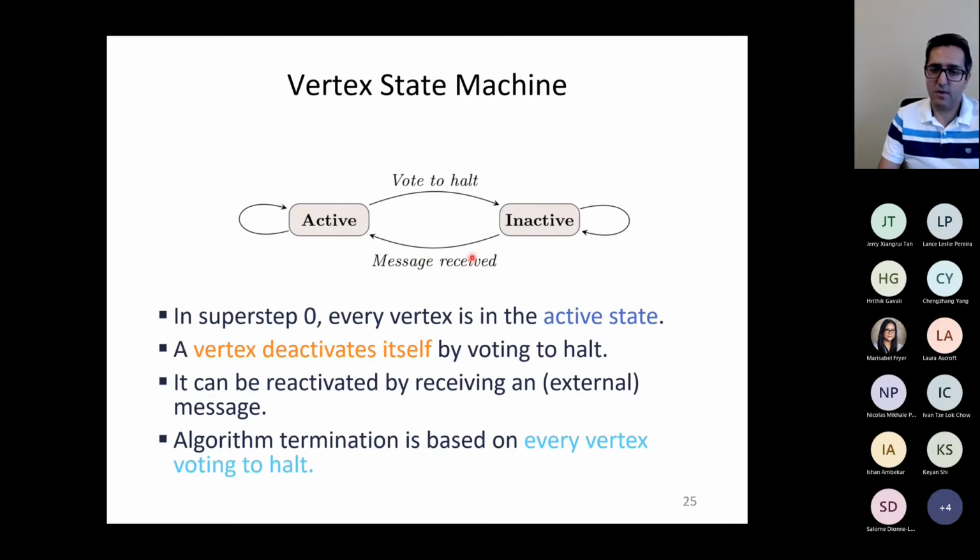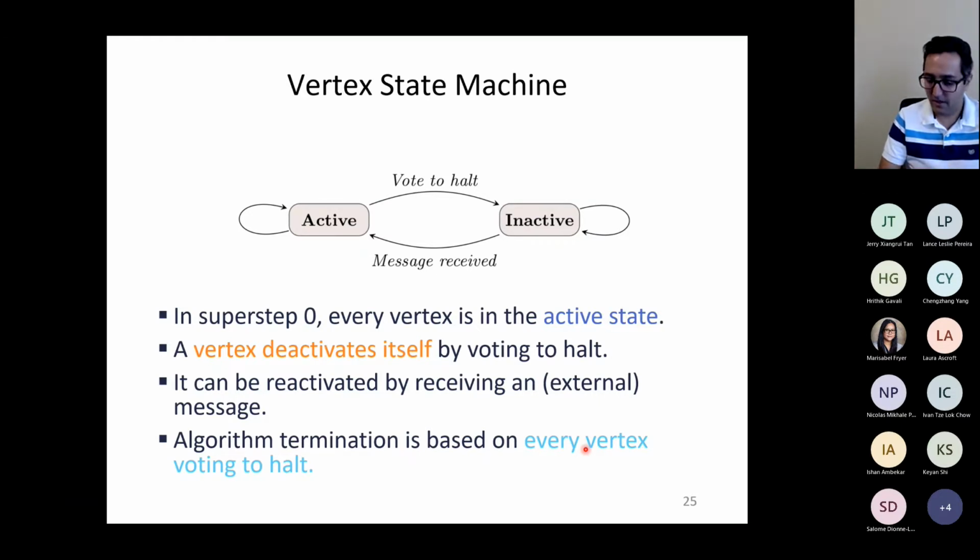If it receives some new messages, and for example, the shortest path is updated, now my shortest path to my neighbor is 5 instead of 7, now I should inform my neighbor again. So in that case, I wake up, I send messages again. When I'm done and I don't have anything new, I go back to sleep. And the algorithm actually terminates when every node goes to inactive mode, because when no one has anything new to say, we will remain in that state forever.